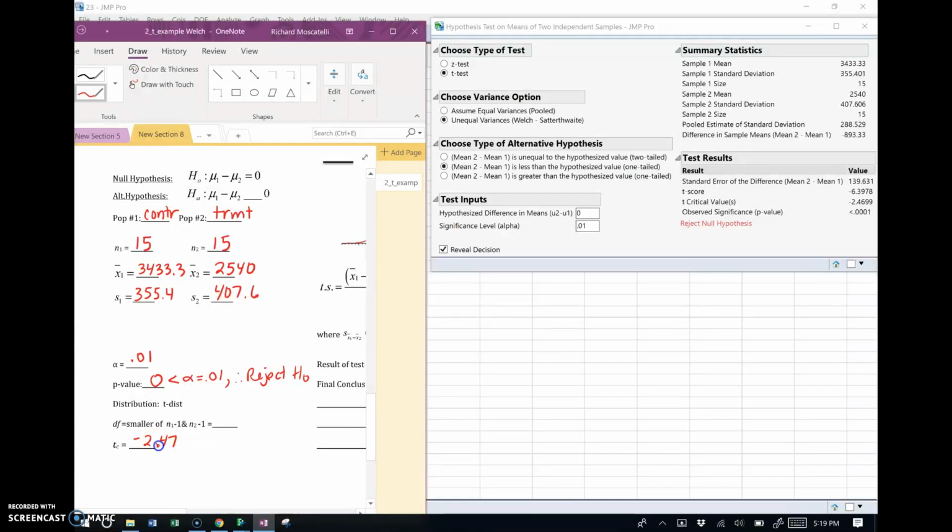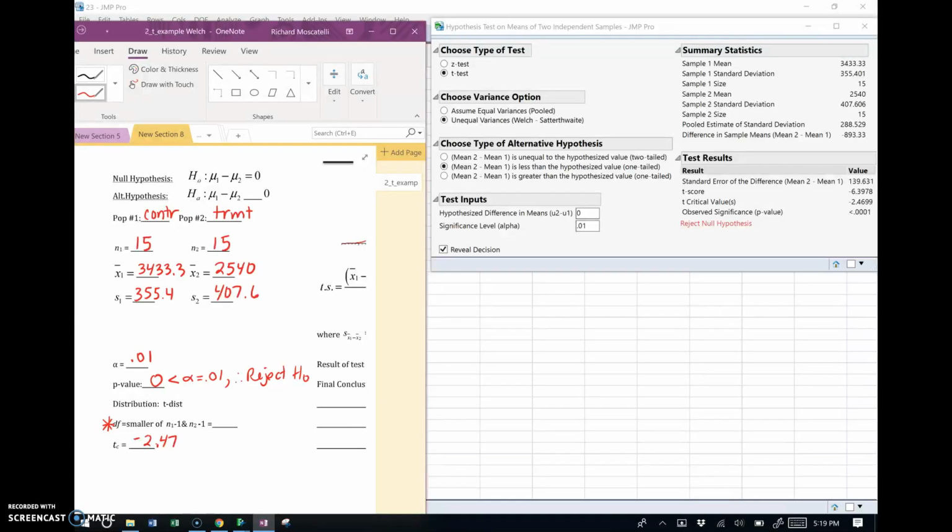I would imagine JMP did not use this little calculation here. That little calculation right there, the degrees of freedom, the smaller of the degrees of freedom for the first sample and the second sample, which for both of them would be 14 regardless. But Welch's t-test has its own formula for the degrees of freedom, and it's a mess. It's a real disaster to calculate, and it takes time. So in practice, for teaching purposes, most teachers usually play on the safe side and use the smaller of n1 minus 1 and n2 minus 1. So we don't need to worry about that because we don't have to look up that critical score because JMP gave it to us, which is kind of nice.